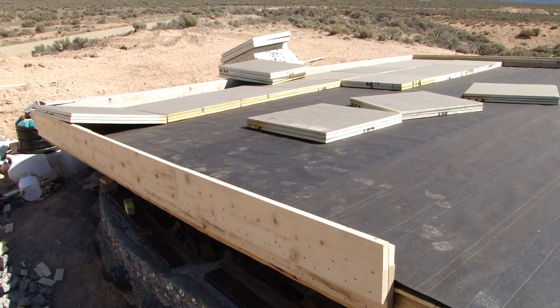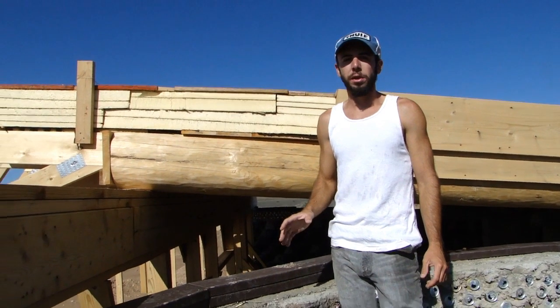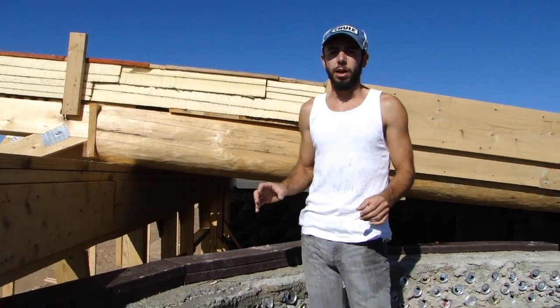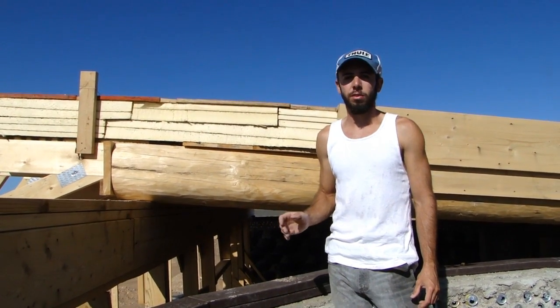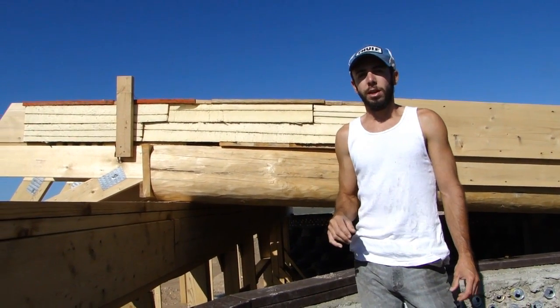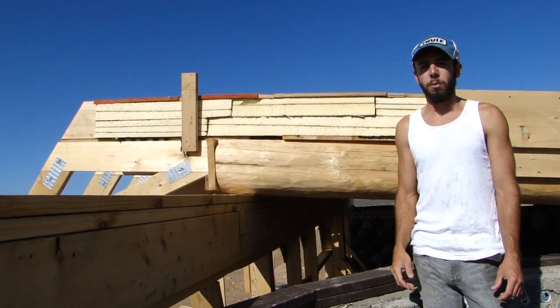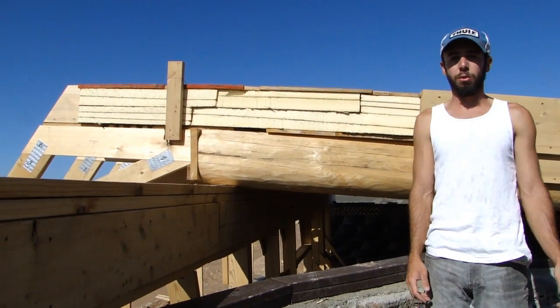Here's the asphalt felt completely down on the main roof, and we're starting to put our poly iso insulation on. Notice that our layers of poly iso are staggered so the seams are never on top of one another. The roof is at a point now where we're ready to put the final layer on — the pro panel metal roofing — which will be extremely nice because with all the rain we get every day, we have to tarp the entire roof. It's always windy and usually starting to rain by the time we start tarping.